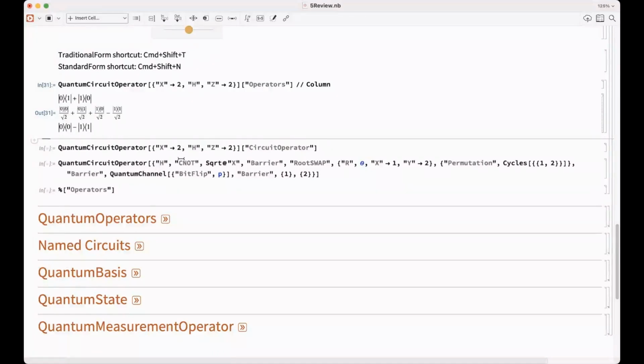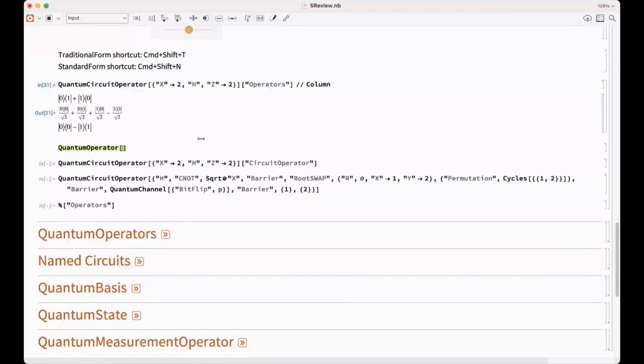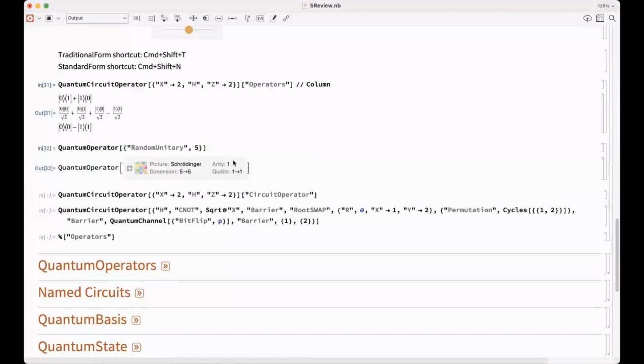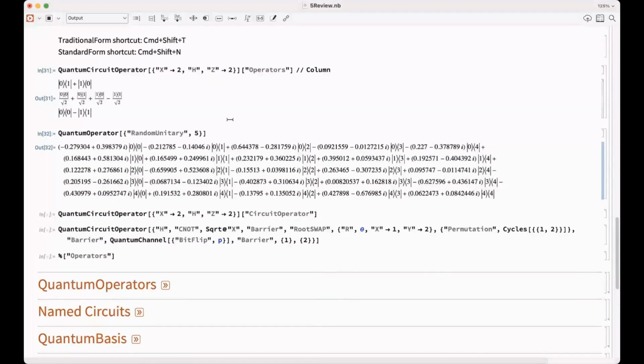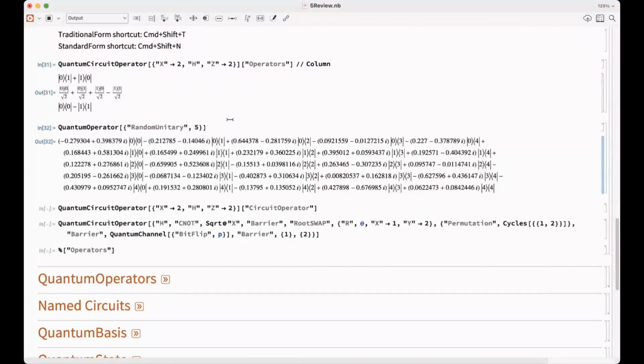Remember, for simple operators, yes, most of you understand the traditional form better than the summary box. But as you increase the dimension or the size of your gates, the traditional form will not be very helpful. Let's go through one example: a random unitary in dimension 5, and look, this is the traditional form. By the way, this is the representation in the usual bracket notation. You can ask for other properties. We will discuss that very soon.